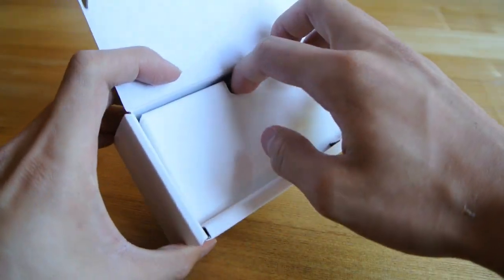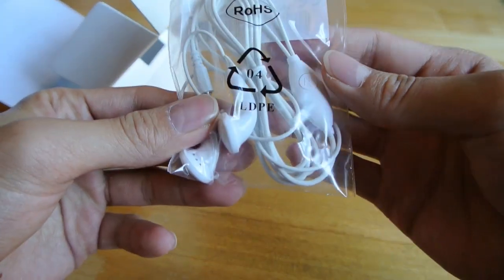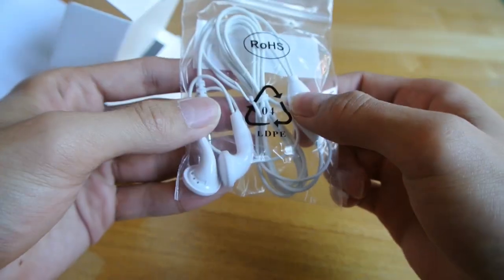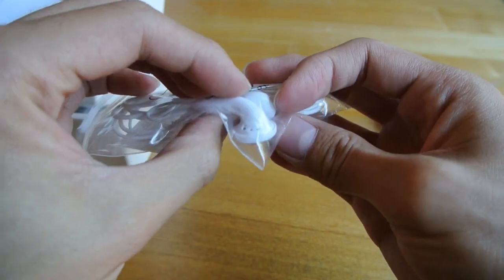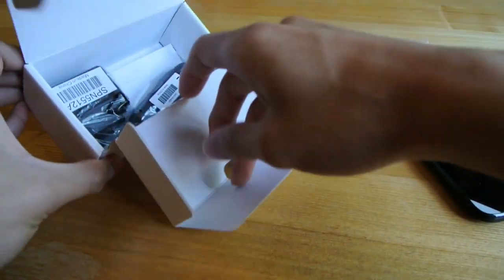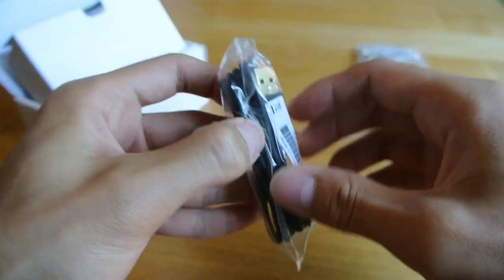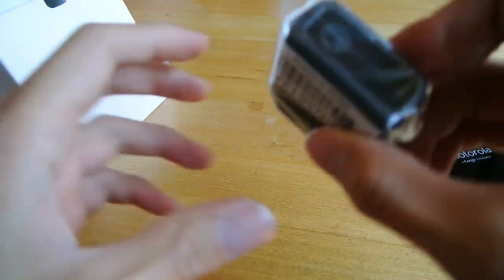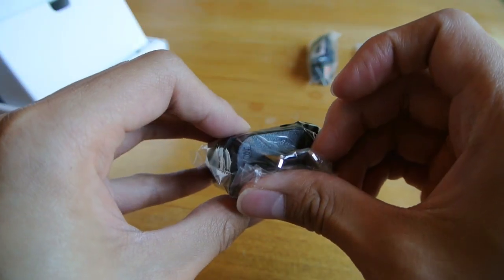Let's check out what else is in the box. We've got a headset here — it looks predictably ordinary. It's got a mobile inline attachment there, which is good if you're on the run, and very standard earphones. We've also got a micro USB cable, very standard, looks like about 1 meter — that's going to be useful. And you've got a Motorola branded USB charger. Don't be alarmed, that's Australian — it looks a bit unusual.